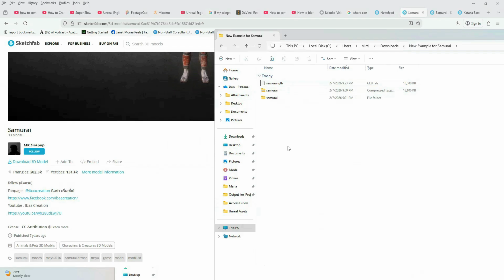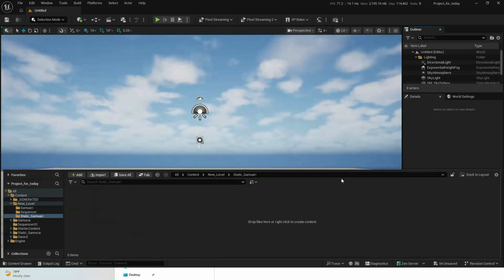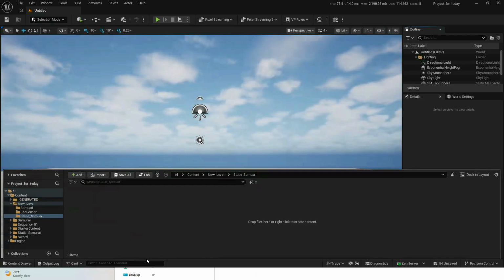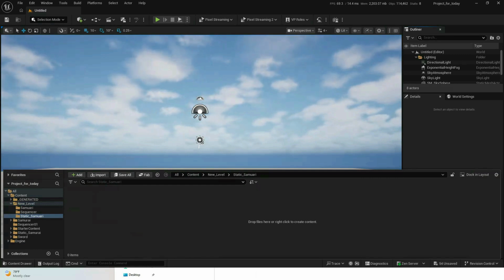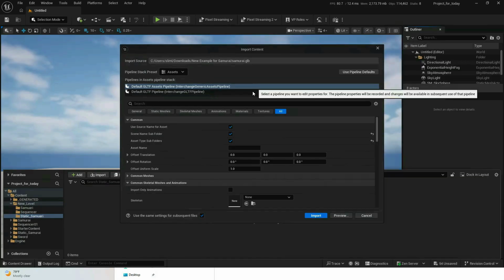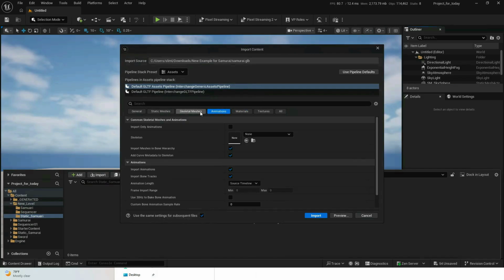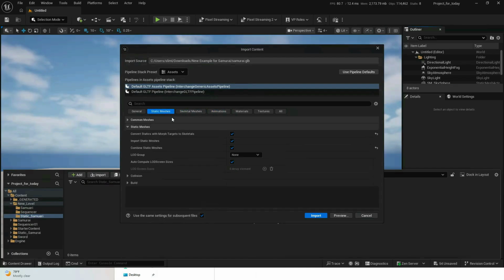And what I'll do, I will import this into Unreal. So go back to Unreal. I'm in Unreal, so I'll go to the static Samurai folder, double click, and then I'm going to drag and drop the GLB into here. Now when you import the GLB, usually the textures come and the materials come loaded, they don't come as separate files. Let's just drag this here. We have to import it. So let's see what settings we have to click. Go to materials, animations, static meshes.